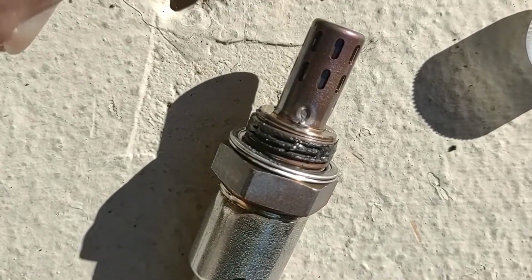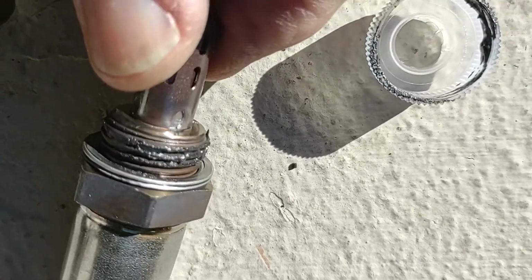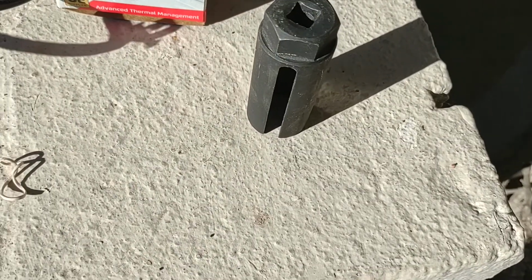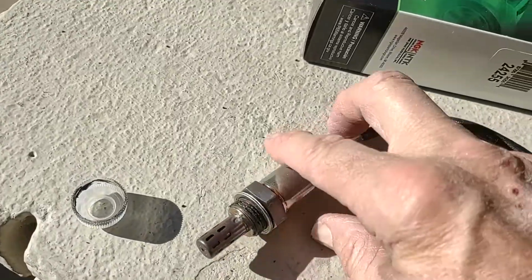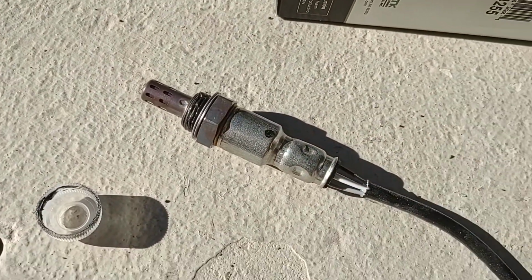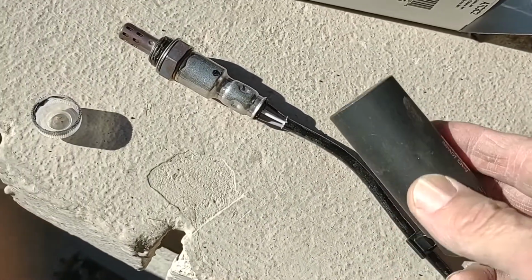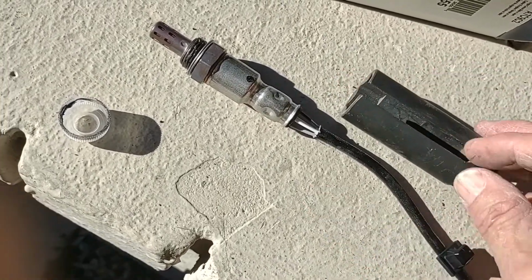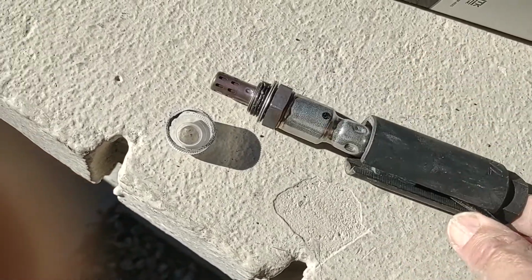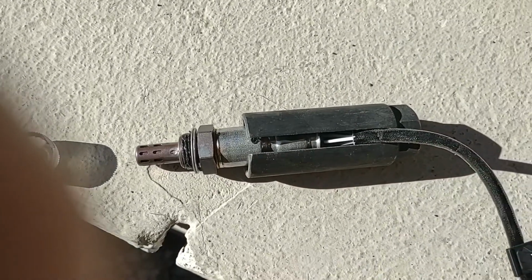And happily, the new sensor does come with the special high temperature anti-seize already applied to the threads, which will make your life a lot easier if you ever do have to get this back out in the future. And very often you can remove and install one of these with nothing more than a 7/8 inch or metric equivalent wrench, depending on access. But in this case, you're definitely going to need a socket, and because of the cable, you need a special O2 sensor socket. You can find them everywhere on all the regular suspects. But basically, this just allows it to slide over the cable and then down onto the threads of the sensor, so you can install it and remove it.